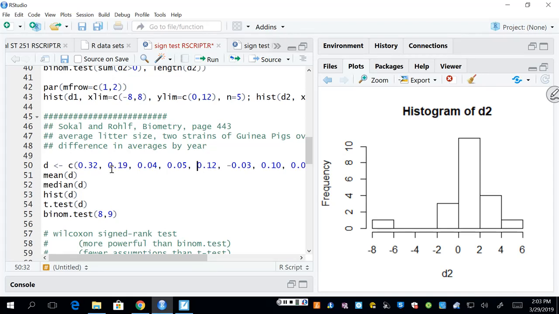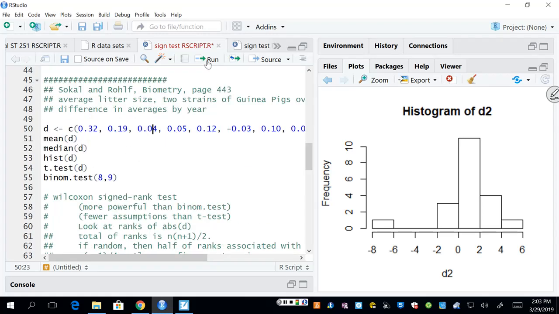different litters are matched up by the places where they're living, growing, living together. These 2 different strains under certain circumstances are matched. I don't remember exactly how, but different labs are growing different groups. And so if you had, say, 9 years, and one had 18 babies and the other one had 9, that would be a difference of 9, and you divide that by 9 years. It's an average of 1 per year. These numbers are a little bit smaller than that, but you're getting something on that magnitude.